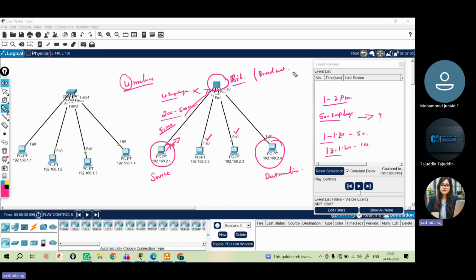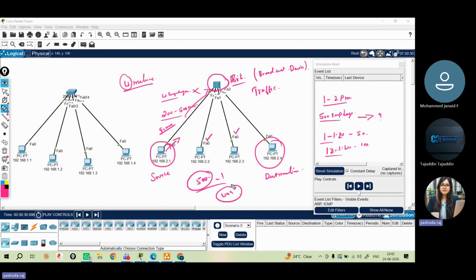I say the hub is a broadcast device. Why am I saying broadcast device? Instead of sending the information from 2.1 to 2.4, it is sending the traffic to all 500 employees. 500 minus 1 means 499. All the remaining 499 are going to receive this traffic.